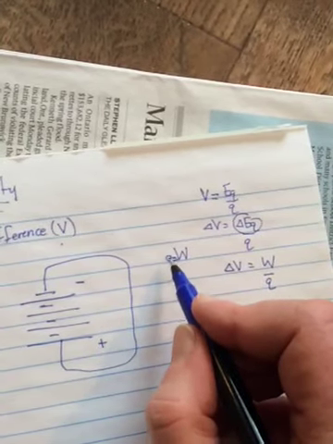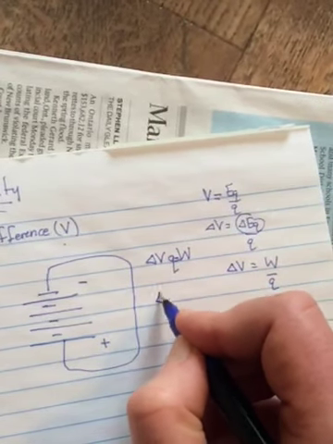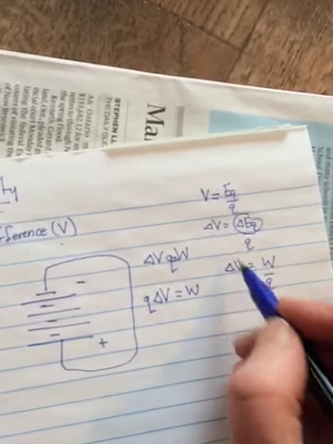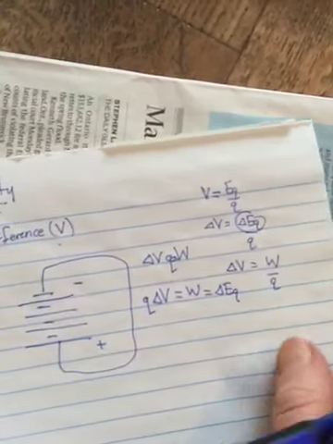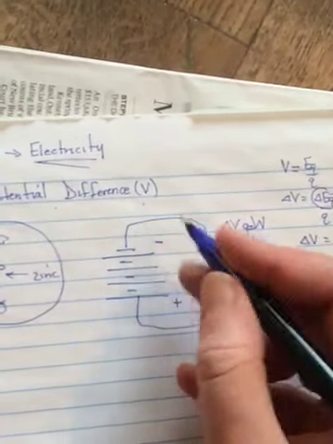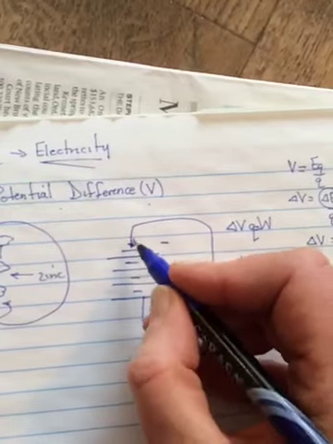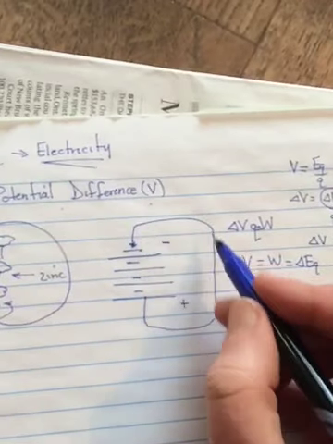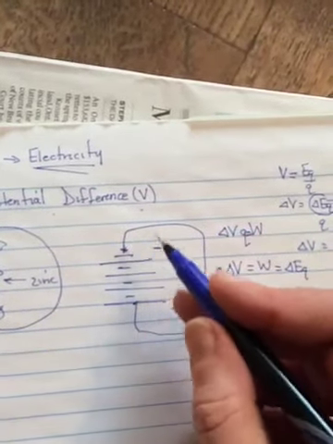So work done on a charge is going to be equal to the change in the potential energy that charge experiences times however big that charge is. That's going to be equal to the work done or the change in energy. In this unit then, whenever we talk about a battery, what in real life a battery does is work on a charged particle, moving it from one side of the battery to the other, so that when it gets to this part, it has electric potential energy, and it's released from the battery, and it immediately turns around and flows to get to a point of lower potential this side, where the battery has to do work again to move it across.